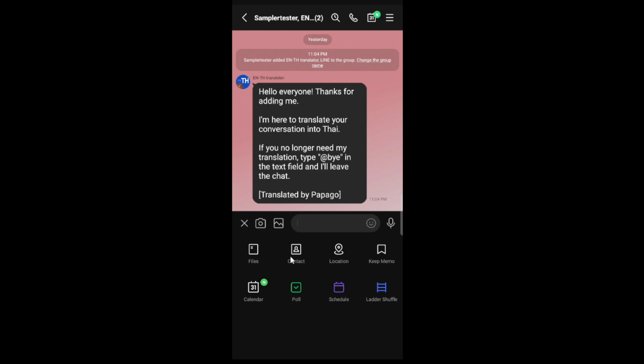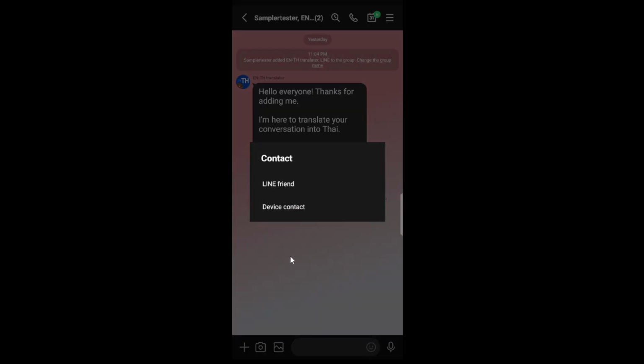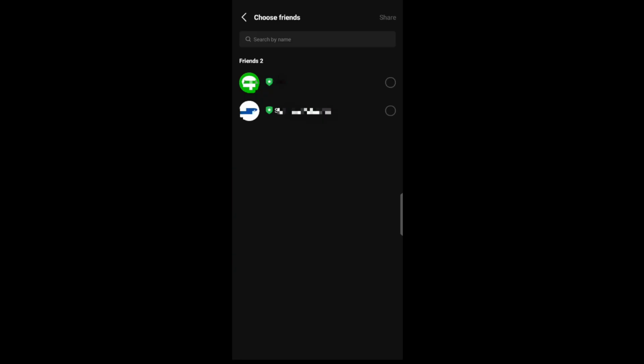From the menu that pops up, tap Contact. It's the one with a silhouette-style icon. This is different from options like photos or stickers, so make sure you pick Contact to send a Line Friends profile. On the next screen, choose Share Line Friends. This tells the app that you want to send an existing Line Friends contact card to your chat.